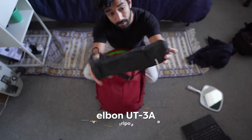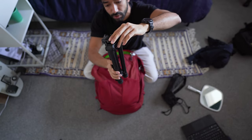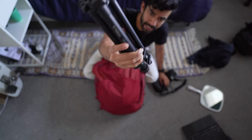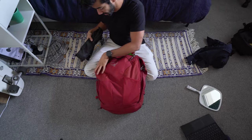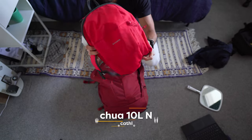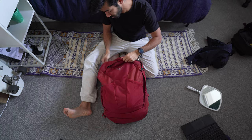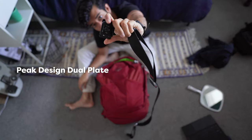Next up: tripod. This is the Velbon UT3AR — absolutely tiny. The only catch is it doesn't go extremely tall, but it's extremely light. If you've been eyeing the Peak Design travel tripod, this will get you most of the benefits at a fraction of the price. Just throw it into your backpack and forget it's even there. I also need a day pack — this is the Quechua Decathlon 10-liter backpack. It literally cost four euros. Roll it up into nothing, you could even wear it under your jacket onto the plane. It's essentially a sack with a little padding, but it will carry your gear. My camera I carry with a Peak Design strap and Arca Swiss jewel tripod plate.